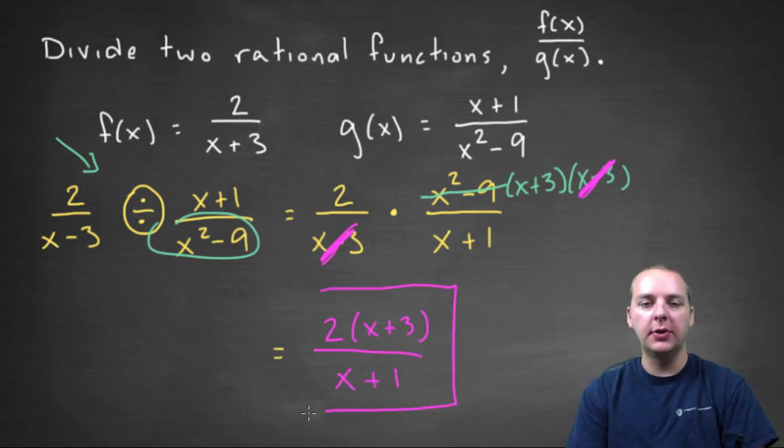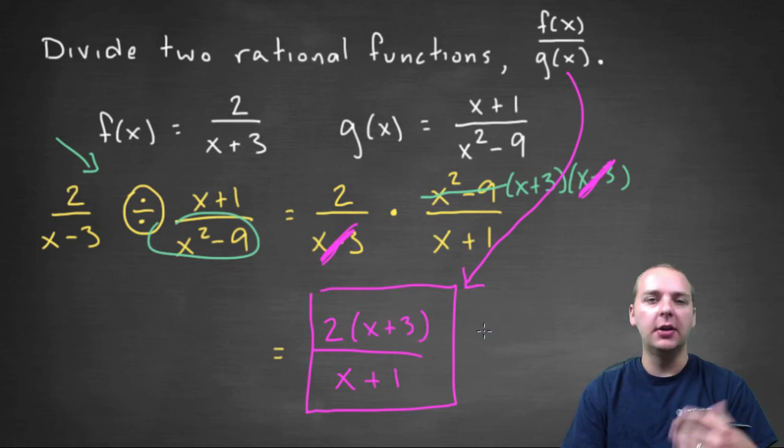All right, so there we go. So that would be our final answer there. So don't let it throw you off if it says f of x divided by g of x or times g of x. All they want you to do is just take the two expressions that f and g are equal to and divide or multiply or whatever you need to do to both of those guys.